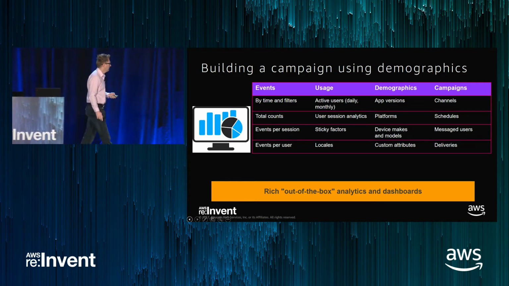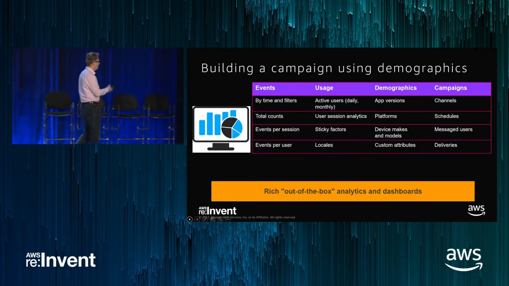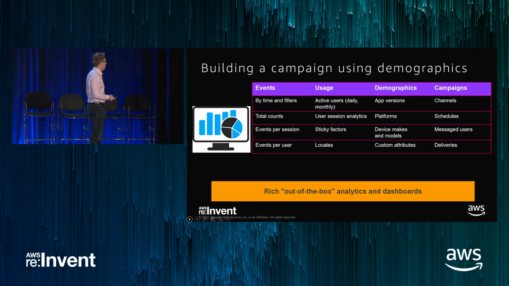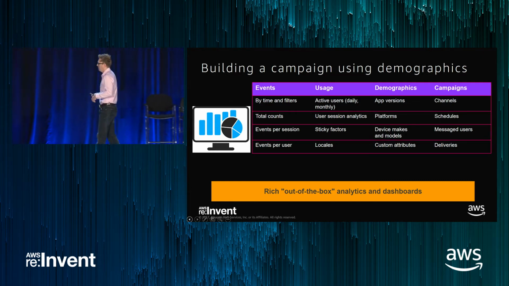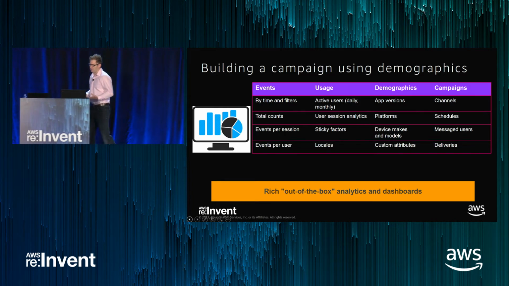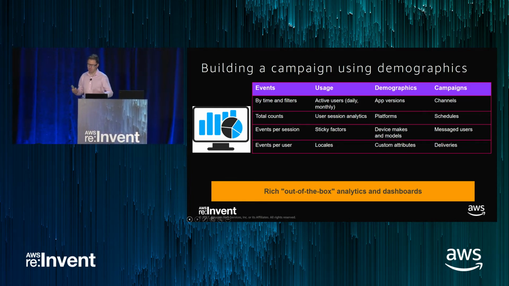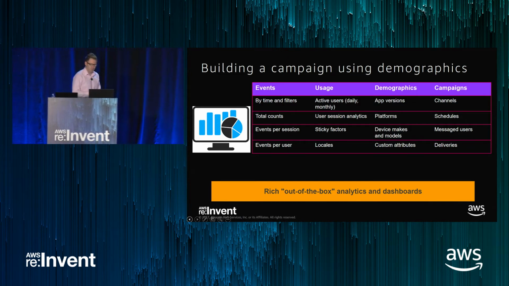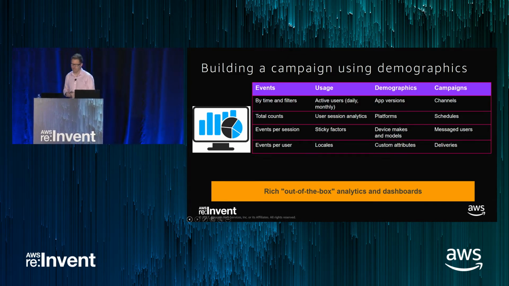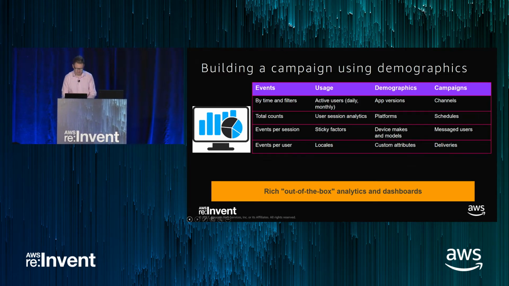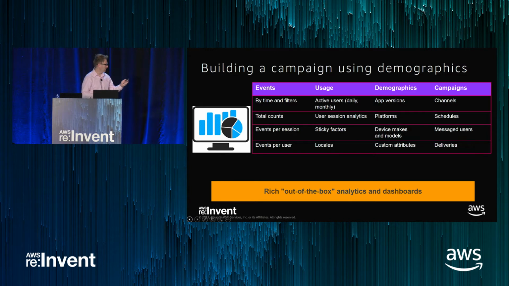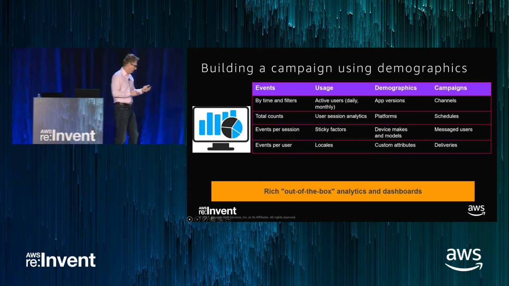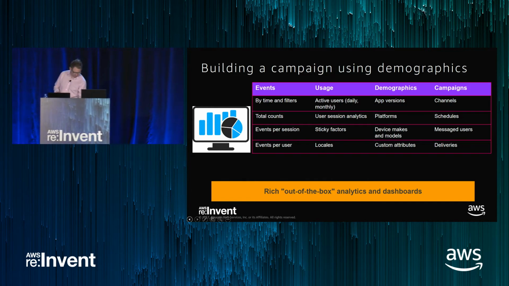And then the last one in the middle, the third column, there's custom attributes. We're going to be focusing a little bit more on custom attributes. So that's great that we get this stuff about the device, but what about the user? What about their behaviors? We can't imagine every different way that you want to segment and target your customers, but you can. So there's custom attributes where you get to declare what that attribute is and how to set the values for it. And then lastly, the campaign schedules and deliveries. So now we're in the bottom right corner, deliveries. And I'm going to jump back over to my laptop.